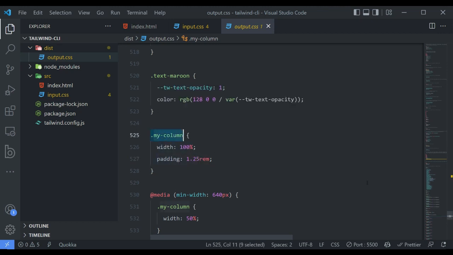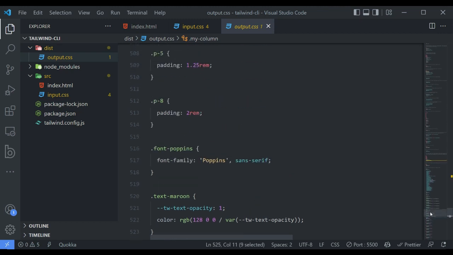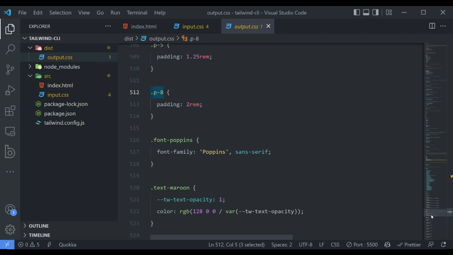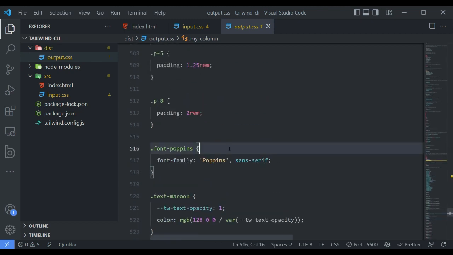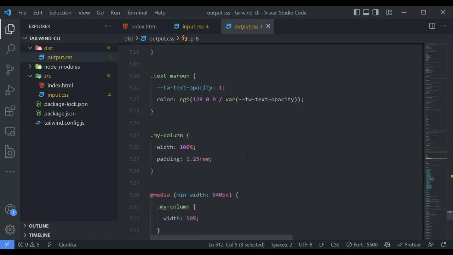Above this class, we have p-8. So this padding has replaced basically this padding. So I want to place this class above the utility classes.